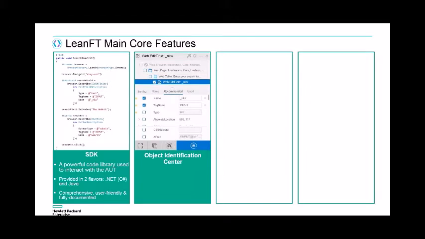Regarding the 2 nicest features inside the SDK, I would start with the Object Identification Center, and later on you will see actually a live demonstration of everything that I'm now talking about with ROAR. But the Object Identification Center is what used to be known as SPY in UFT or QTP. And now I'm calling it a SPY on steroids. Why? Because we added several new features in the Object Identification Center in order to, again, optimize the value that you can gain from working inside the developer IDE.